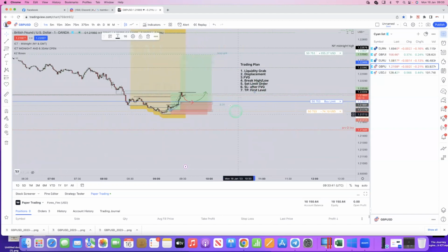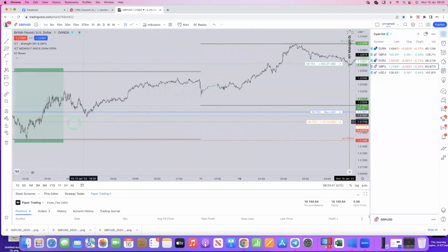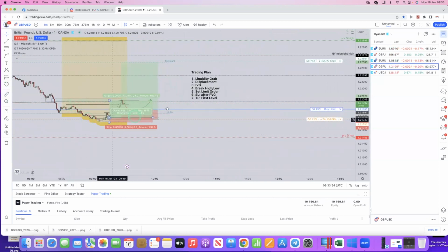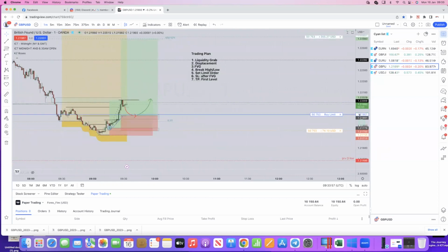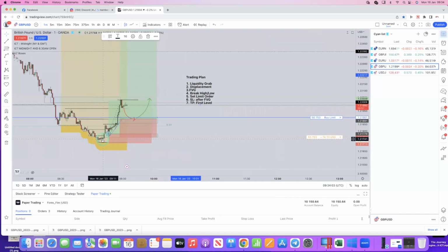Let's put this up here. This 8:30, just to remind you, the 8:30 is the lunch hour from the New York the other day on Friday. We've swept through that. So there was a liquidity grab there. Okay. There was a liquidity grab from that lunch hour there. And then it caused the displacement on here. Okay. This bit here, as we took out these previous lower highs. And as it done the liquidity grab, take out the lower highs, the displacement, and then the fair value gap was sought here. Wasn't quick enough to get in on the entry, which is a little bit gutting, because like I see, we could have a nice 1 to 4 there. We could have grabbed so far.